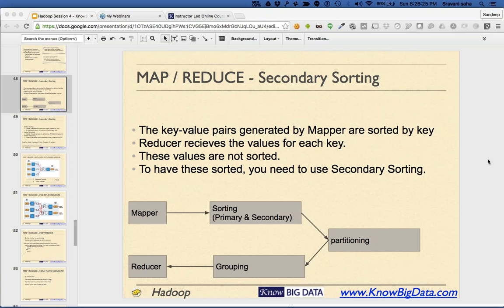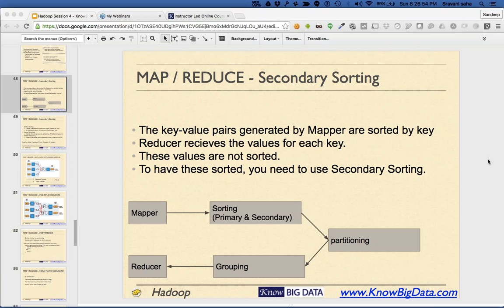The reducer receives key and the values. The data is grouped by the key and all the values are received by the reducer function. But unfortunately, by default, there is no specific order in values.